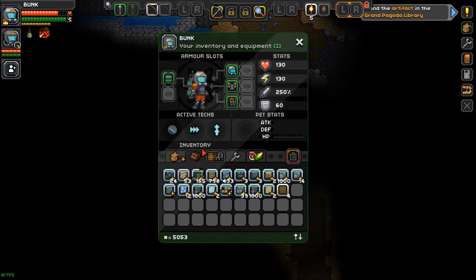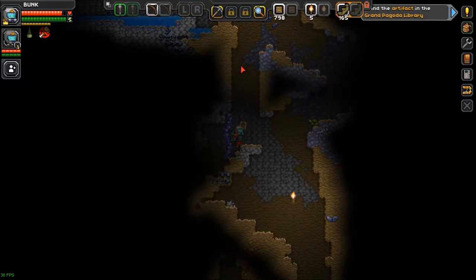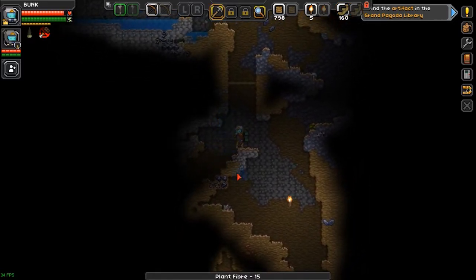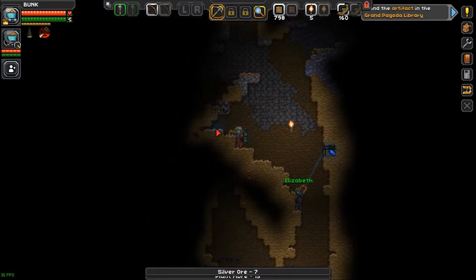My wooden panels are gone. Pause. Give you that back. Thank you. Where'd my dirt go? Oh, there it is. Okay. Never mind. I see that. Yay!